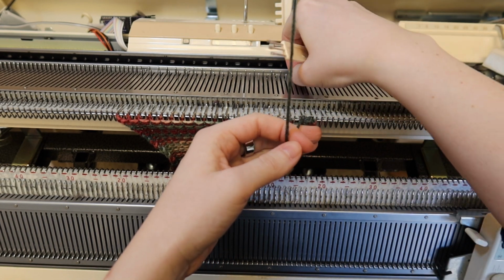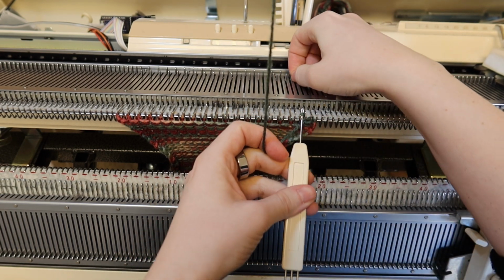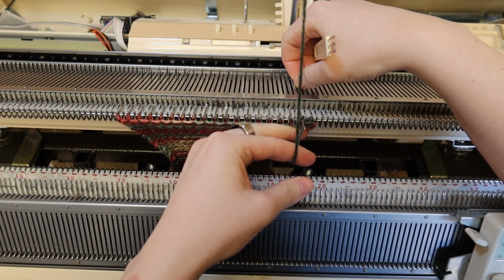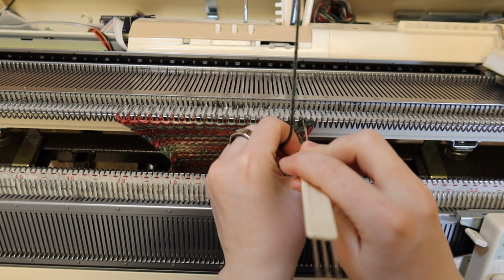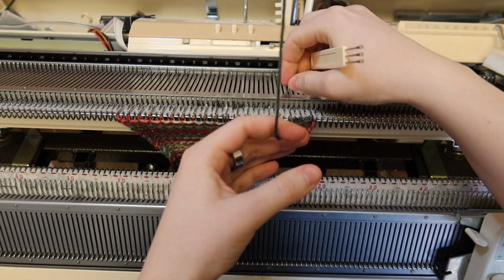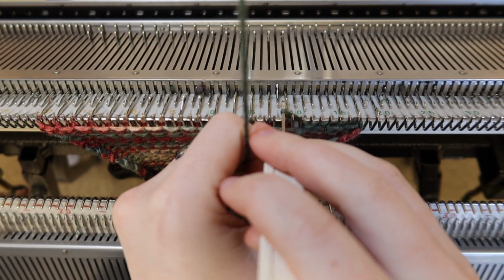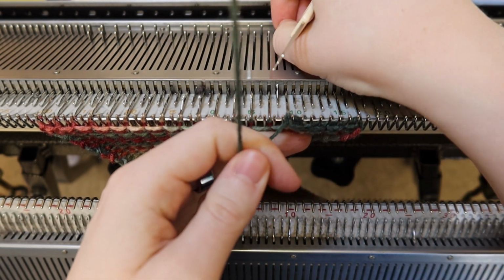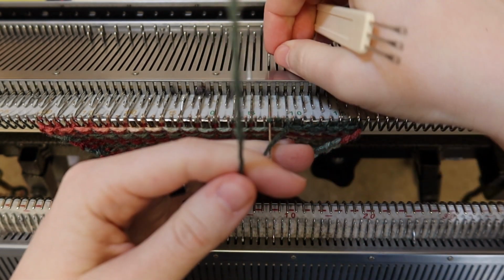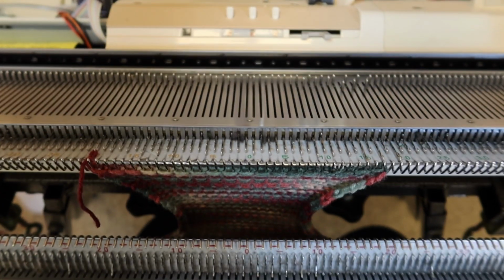Part of that is the grabby nature of this yarn. Part of it is not quite enough weight. So pull down on the work to get the needles to knit correctly. And this swatch is done.